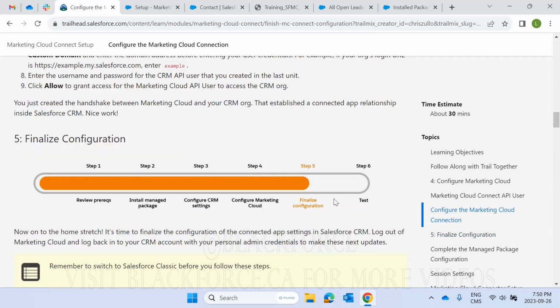We're almost at the end, but I doubt we can get through step 5 and 6 in 10 minutes. So what we'll do is we'll leave it there for the configuration process. We'll pick it up tomorrow from here, step 5, and we'll finish up the integration process. And then we'll test it.